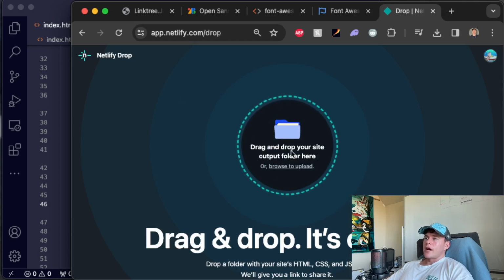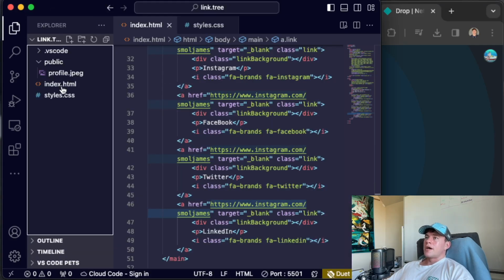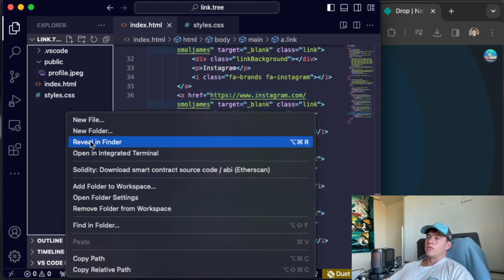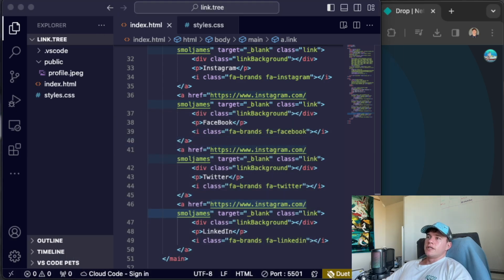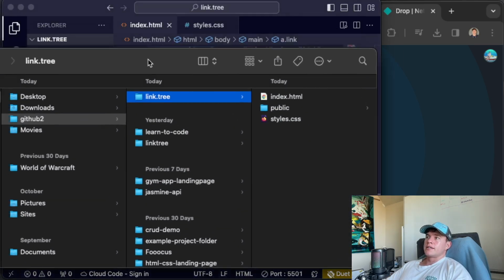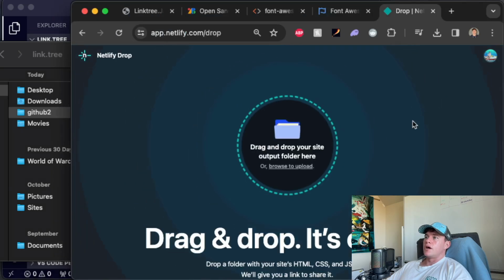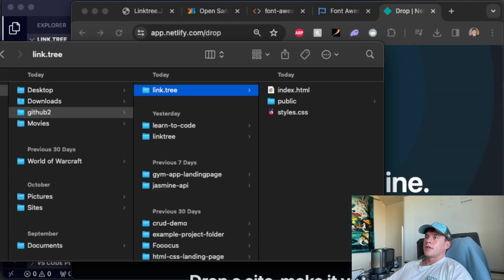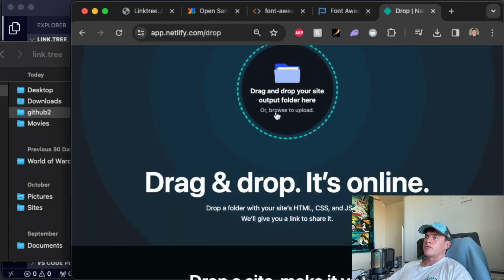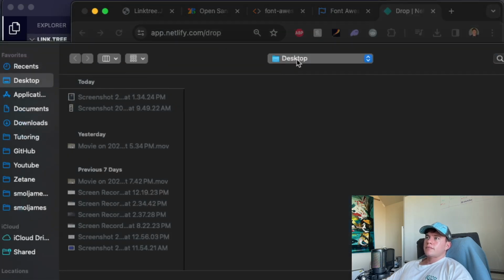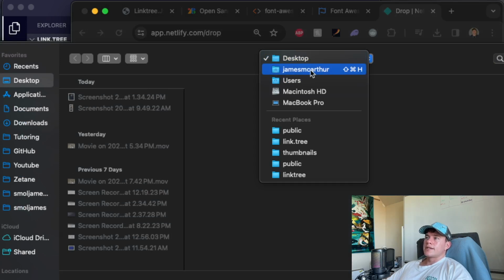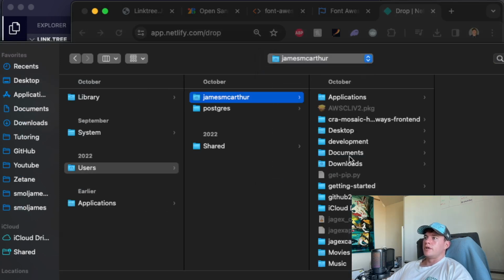This is going to have a drag and drop window where we're going to come back over to our Visual Studio Code editor. We're going to right click and hit reveal in Finder or in the folder display that's relevant for your operating system. Here we can see I have the folder right there, and we're going to drag and drop this entire folder onto the drag and drop window right here. Looks like I might have to do it again, drag and drop. That's not being very friendly, so I guess I'm just going to custom upload it.